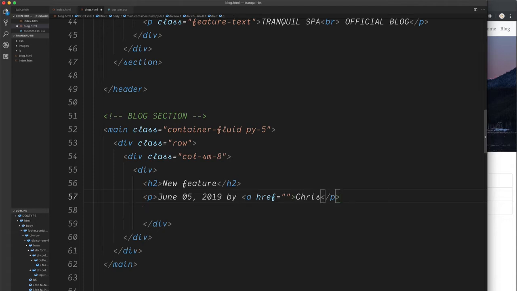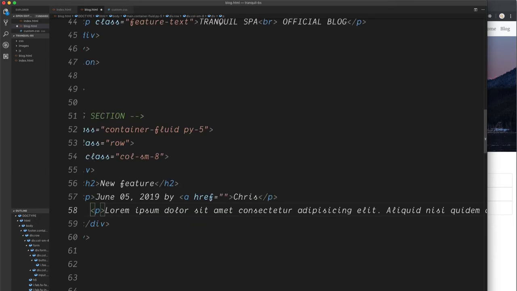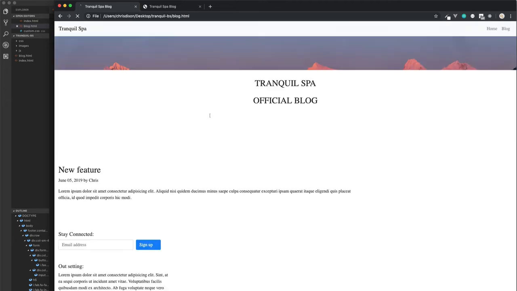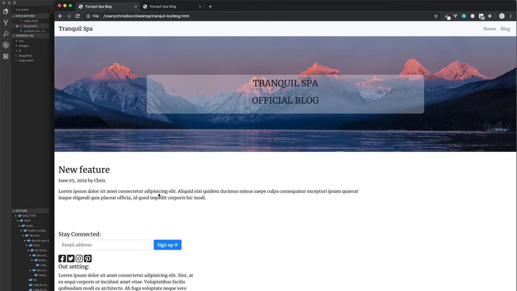Then we can add another p element just below, just with some sample data in here. So we can just type in lorem and get the sample text from VS Code. Okay, so let's check this out over in the browser. Reload, and we have our first blog post. Again, the content doesn't matter at the moment. We'll be adding all this in using the WordPress dashboard.